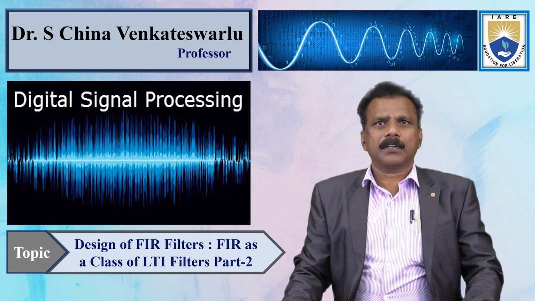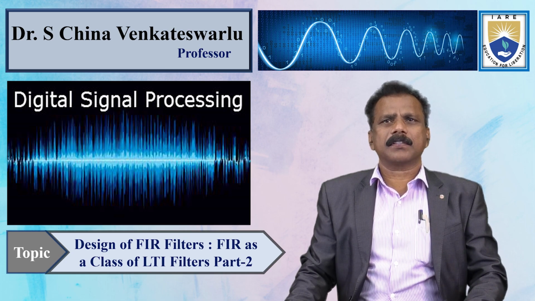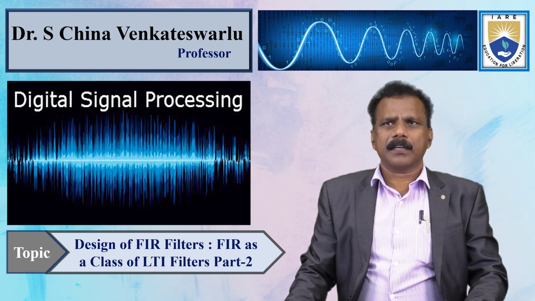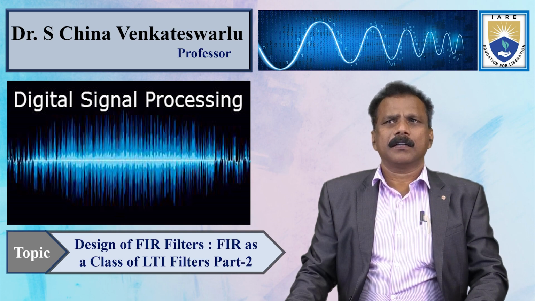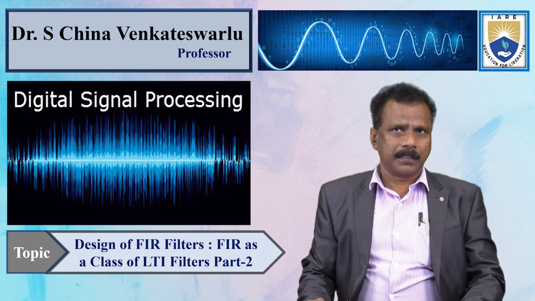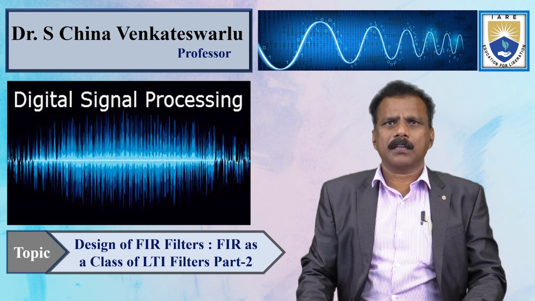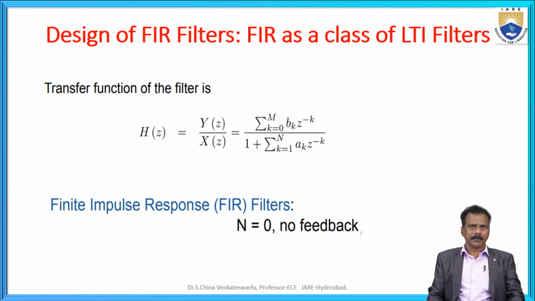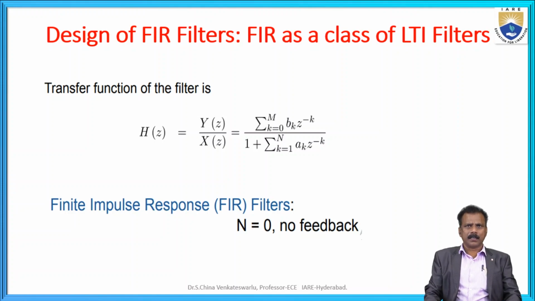Today we are discussing the design of finite impulse response filters, FIR, as a class of linear time invariant filters. We know that digital filters are of two types: one is IIR, the second one is FIR. Under FIR, we try to design finite impulse response filters. We try to analyze FIR as a class of linear time invariant filters. For this, we have to analyze the transfer function of the filter.